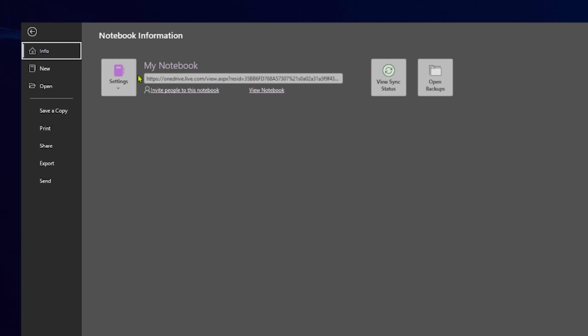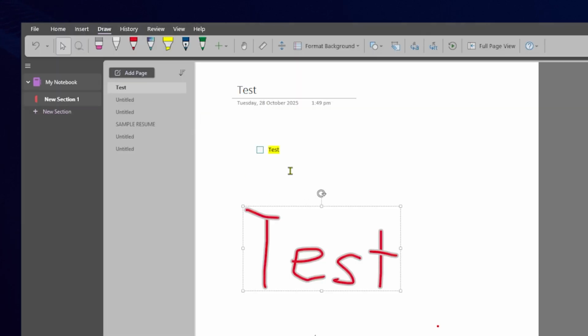Upon opening your desired notebook, you'll see an option called View Notebook. Click on this to open up the specific notebook you're working with. Now you're ready to create or modify a note. What you want to accomplish now is transforming your handwritten notes into text. Let's move on to doing that.